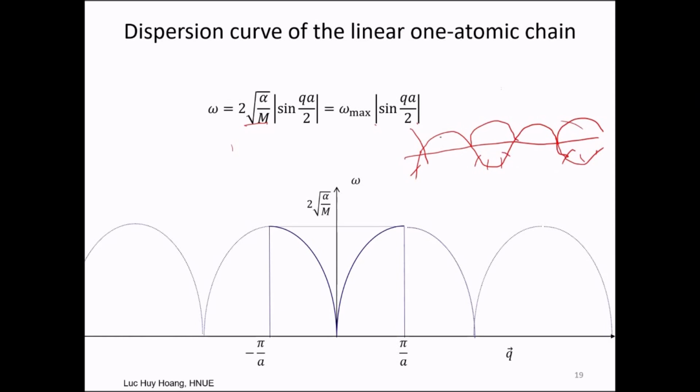So with this part only, okay? Because it's smaller. So describe exactly the dependence of omega on Q, which you can observe in this figure, right? You observe it in this figure because the property of the lattice depends on Q. So we have the dependence of omega on Q periodically like this, right?